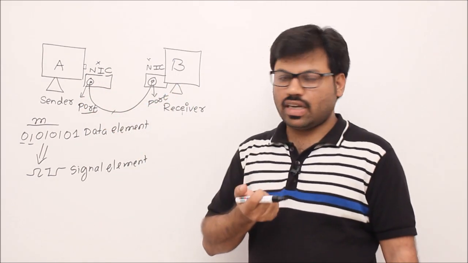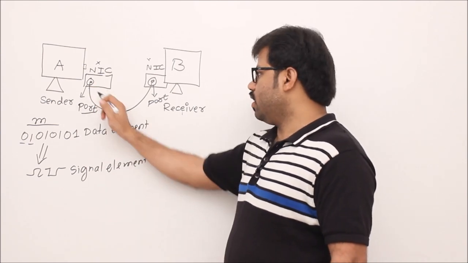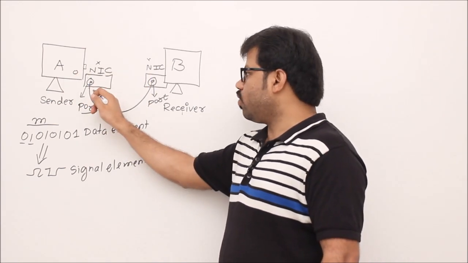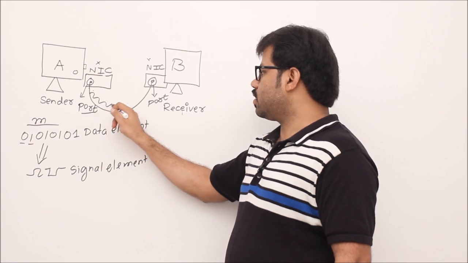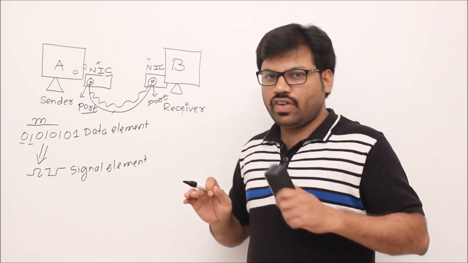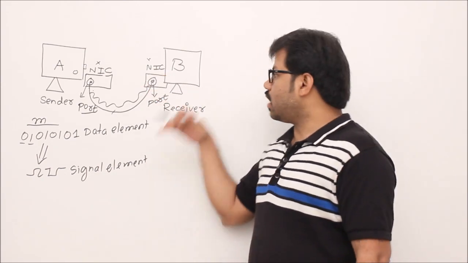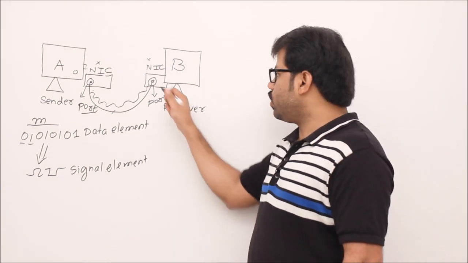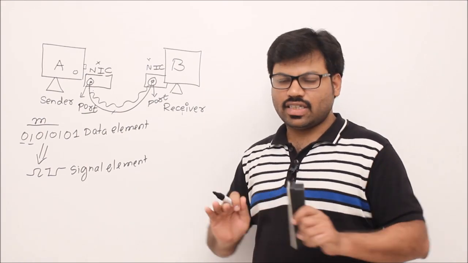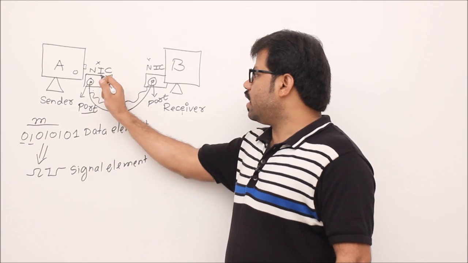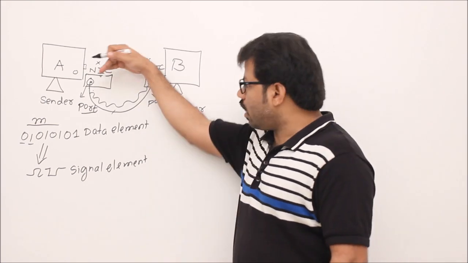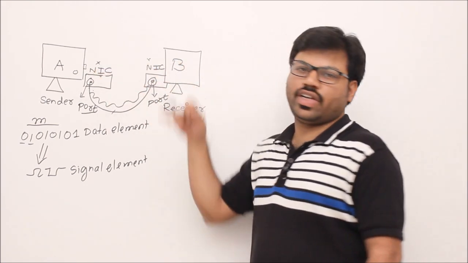Automatically, because of the physical properties of the signals, it will propagate. So it will propagate like this. For example, whenever you keep 0 at the high level, that is our imagination, but the corresponding voltage signal will be transferred like this. It will go like this and reach here. And there should be corresponding software which waits for the signal, and whenever that signal comes, that software should be invoked, take that signal, and convert that signal element again to a digital element. So this entire thing will happen because of software. That's why this NIC card will have software, this NIC card will have software. That software is going to control, otherwise govern, this communication.